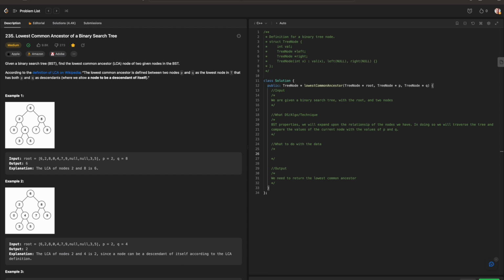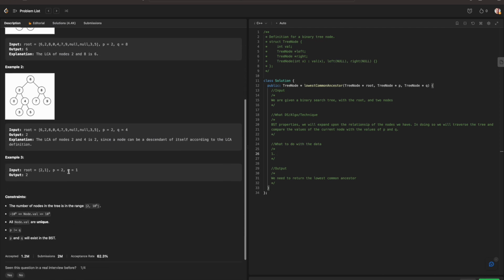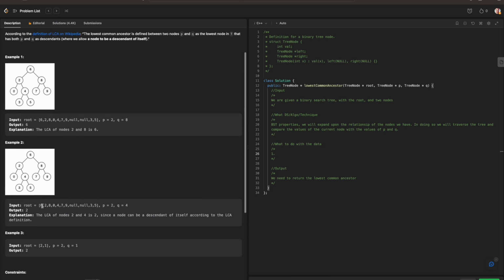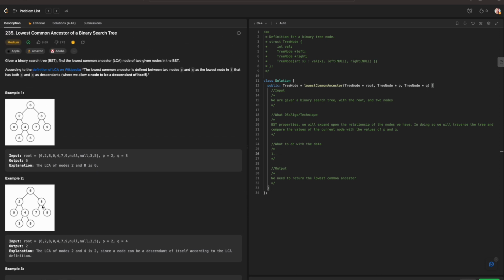And so, just to go over the steps, we're going to first have our edge case that we need for the following. It looks like for the tree, well, since we are already given a binary search tree, let me see if there are any other constraints as well. P does not equal Q, and P and Q will exist in the binary search tree, and all the values of the nodes are going to be unique in this case. Okay.